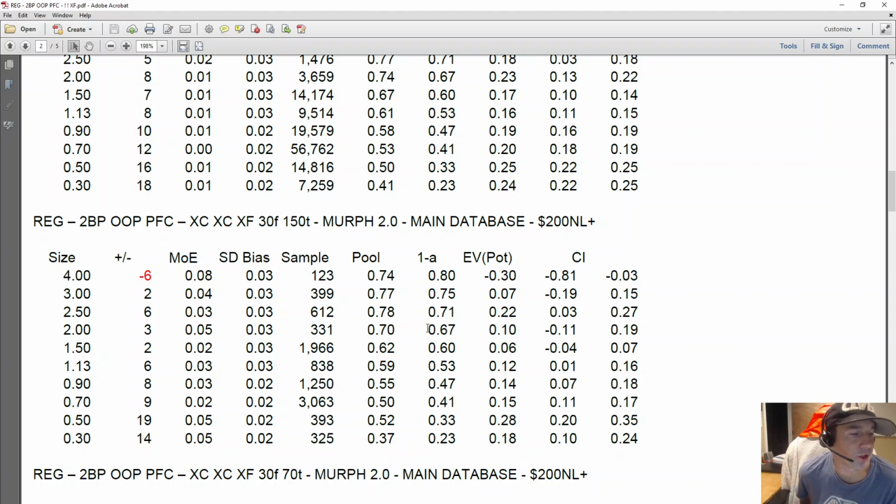Yeah, I would say to some extent that's true. I think that's even more true with fish than with regs. This is the reg database, not the fish, but I've got this same report for fish as well. We can pull that up if you want to see it. The other thing I would say to keep in mind is that the overfolds for the larger bet sizes, the swings are more dramatic there. You know, even though the sample's not all that large, the 2.5x captures something like 22% of pot.